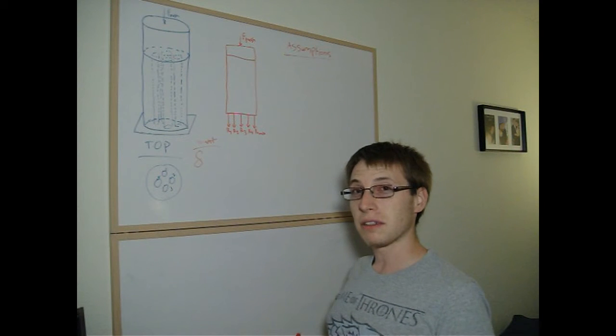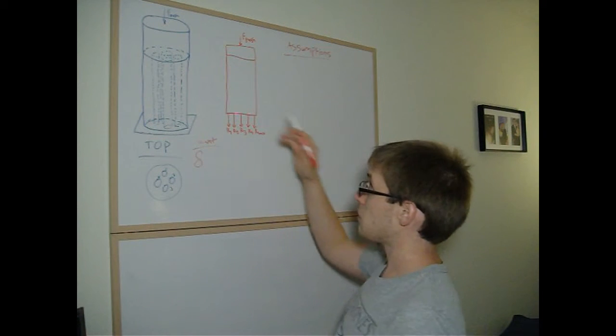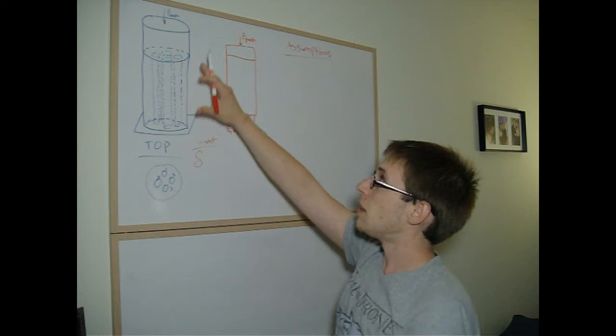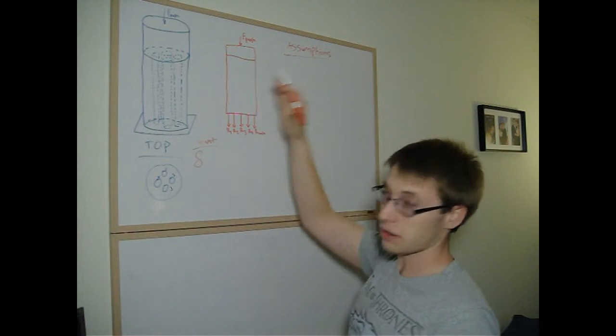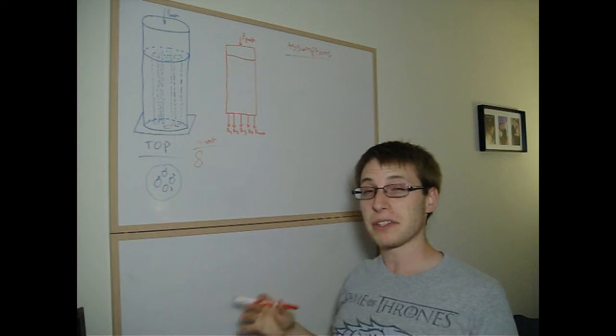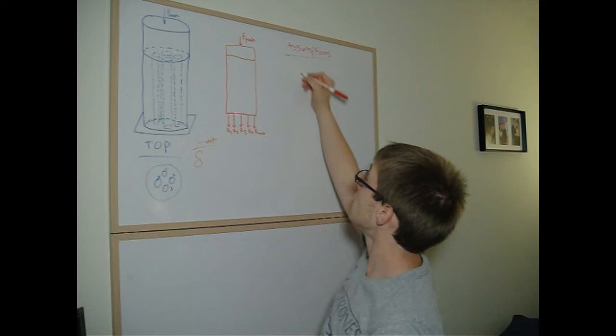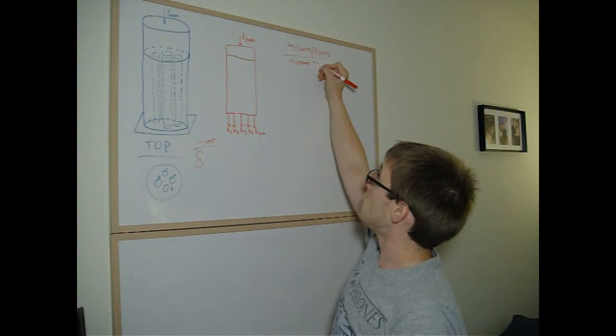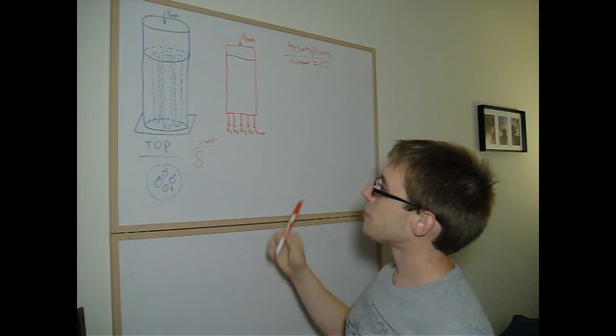But first, before we start, I'm going to make an assumption. I'm going to assume that the moment around the centroid, where the force is being applied, is 0. That means we won't have the cylinder tipping over or anything. So we have the moment on the centroid equal to 0.